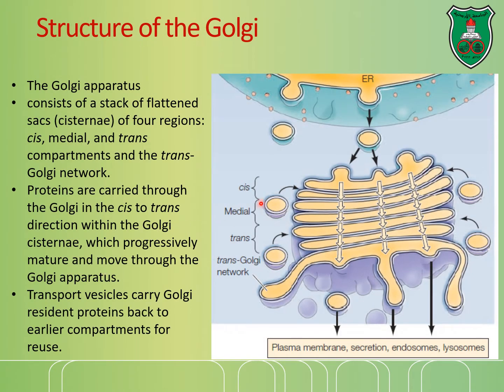So this is how the Golgi looks, okay? The Golgi looks like stacks of sacs, cisternae. There are 4 regions: the cis, because it's the one closer to the endoplasmic reticulum, the medial, the trans, and the trans-Golgi network. That's where vesicles start to pop up from the trans-Golgi going into different places. Again, plasma membrane, secretion, endosomes, lysosomes, and so on.